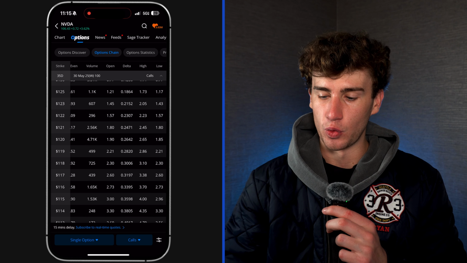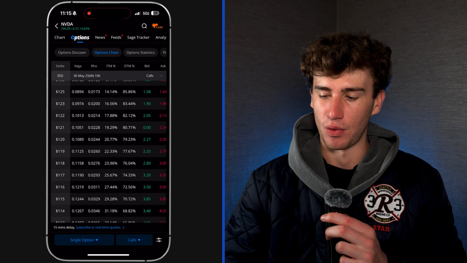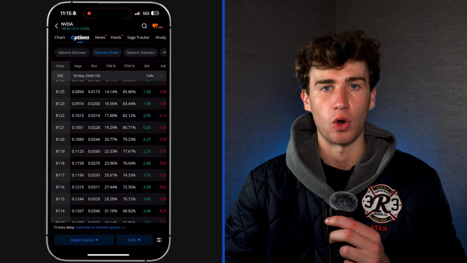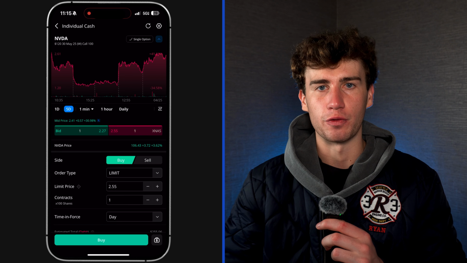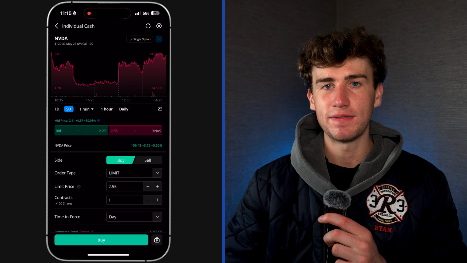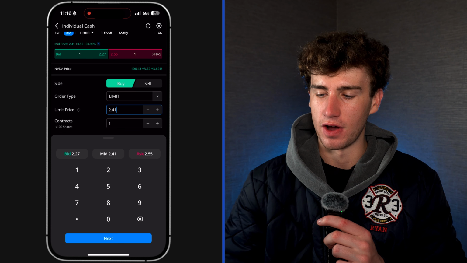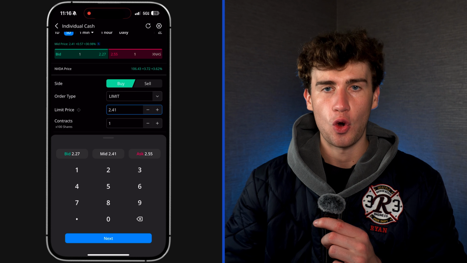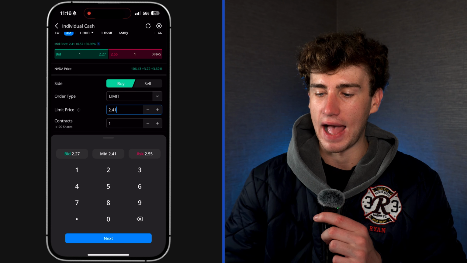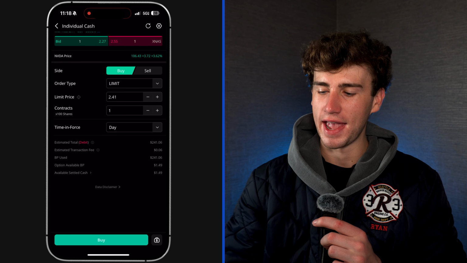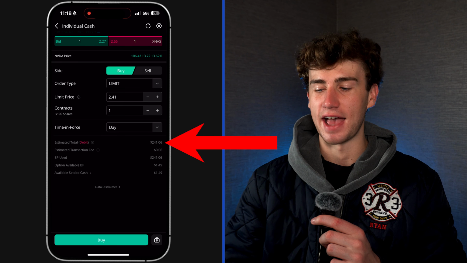By scrolling to the right, Webull will display key data like the break-even price, option Greeks, implied volatility, volume, and more. Tapping on the contract, you're brought to the order form. Make sure buy is selected, and we'll leave this as a limit order. For price, let's go with mid, and this gives us a cost of $2.41 or $241 total after multiplying by 100 shares. Let's leave the number of contracts as 1, and at the bottom, you'll see the estimated order total, which is $241 for this trade, and your available buying power.